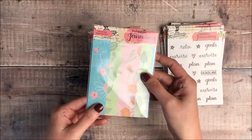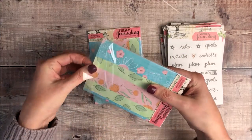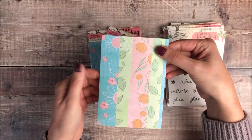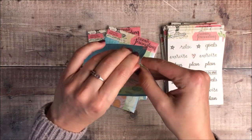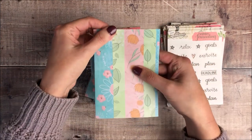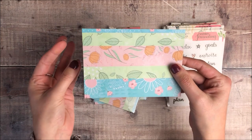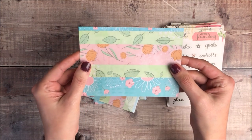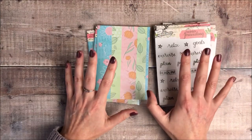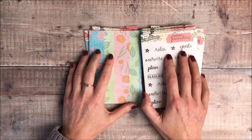And then finally, I've got these washi tape packs. These are really handy for just being able to tuck sheets inside the front of your journals and in pockets. So you've got these different designs and they're all in different widths as well. I can't wait to use those as I'm moving into spring and getting lots of spring themed pages in my journals. So I'm going to be trying to create some spreads with this over the next couple of days, as well as doing the project for Faber-Castell.